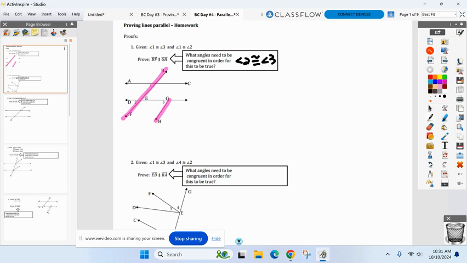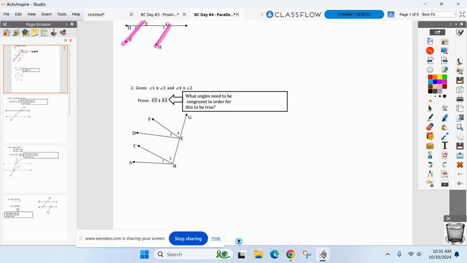All right. Next up. Ooh, yes, I know that I reuse diagrams, but it's not the same proof. ED parallel to BA. What two angles would need to be proven congruent? First, this may help even more. What would be my transversal here? Where's the line up here that intersects both of them? GB. Okay, so let me highlight that one too. I should have used a different color.